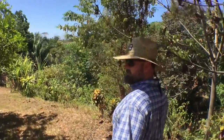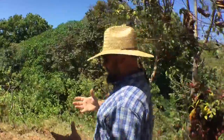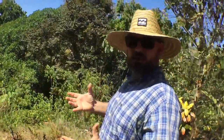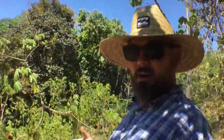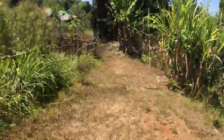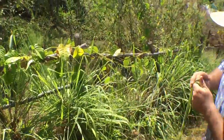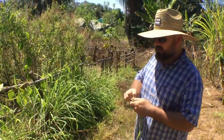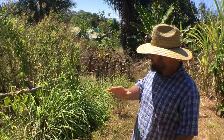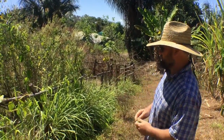fruits. To keep our garden as sustainable as possible, we use natural means to keep the bugs out. All of our gardens are surrounded by lemongrass, other strong smelling grasses, like this one here. This is a sandy pine. Yeah, it's a natural disinfectant for your floors. Smells just like floor cleaner. It's got a lemony scent to it, but bugs hate it. So they hit this barrier of sandy pine and it gives us a little extra protection.